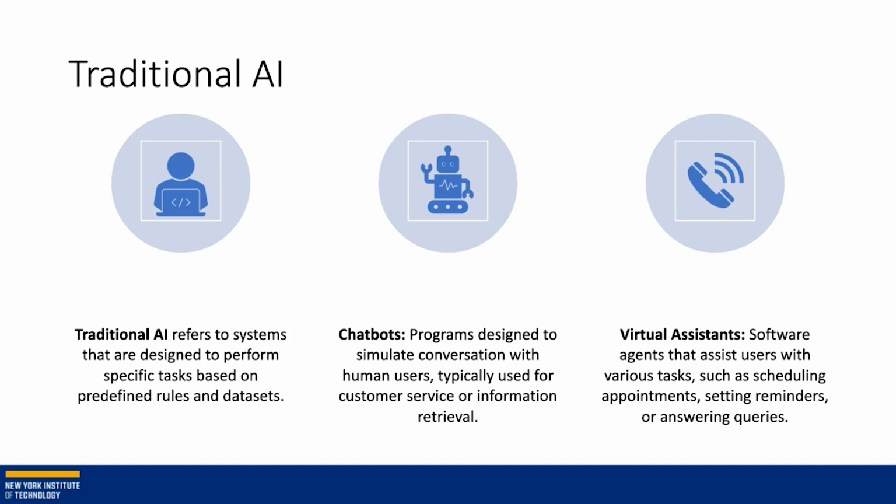have been trained on. So two examples of this would be the chatbots, which talks about the programs designed to simulate conversation. So if you're ever on a website and you have to ask a couple of questions, it pops up a chatbot and it can really only tell you the information that has been trained on. It cannot create any new information. Very similarly, virtual assistants. So we're talking about Siri, Google, and a lot of those virtual assistants that they can actually assist you with various tasks, but they can't necessarily make information up for you. So this is the traditional AI component.